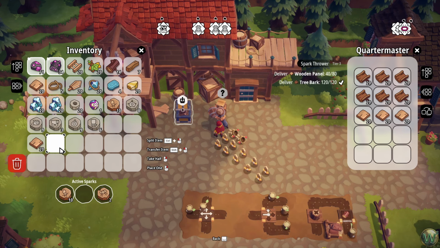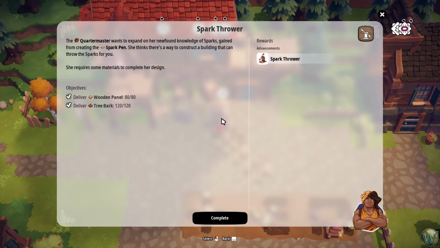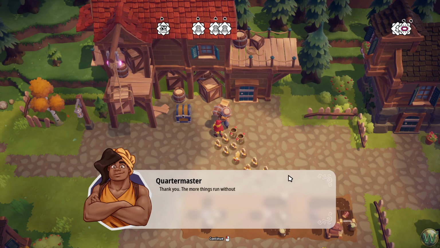Alright. Oh yeah, I wrote it down in my quest log. Those, and then 1, 2, 3, 4 of those. Gotcha. All right. Thank you. The more things run without you, the more time you have.